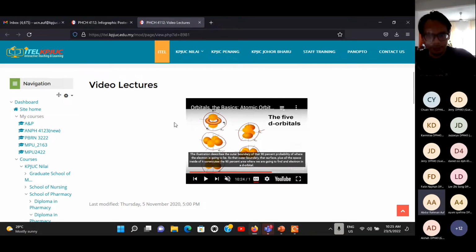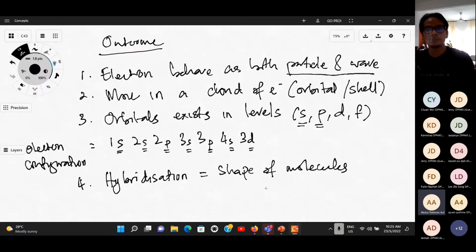orbitals and hybridization. Macam saya cakap tadi, if you are too overwhelmed by the information, these are the 4 things that you need to understand. The selebihnya tu is like ni lah, pelengkap. Okay, it is nice to know these things, but not for your level. It's not necessary. These are the things that ultimately yang saya nak kamu faham.